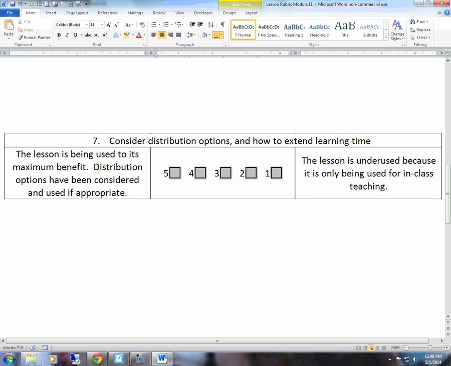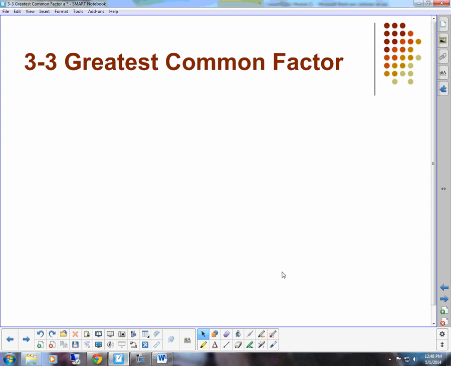Well, there's another way you can increase the distribution of the lesson that takes a little less time and a little less effort. So we're going to look at that in this brief video. What I have here is a Smart Notebook file.